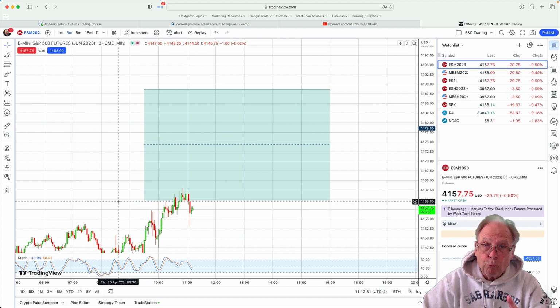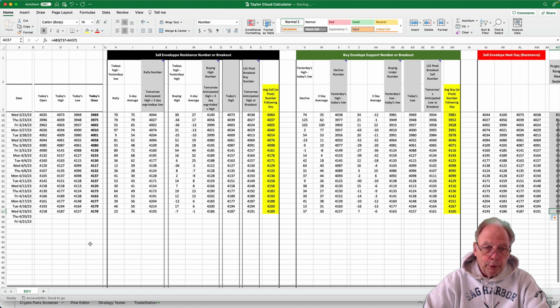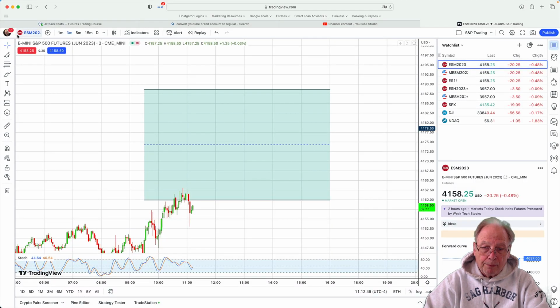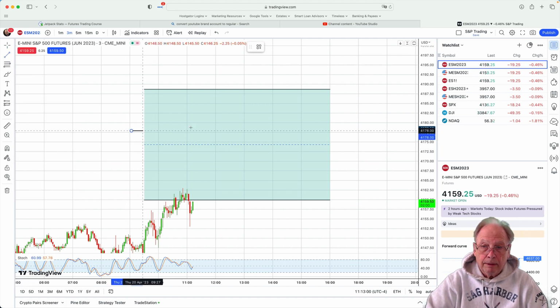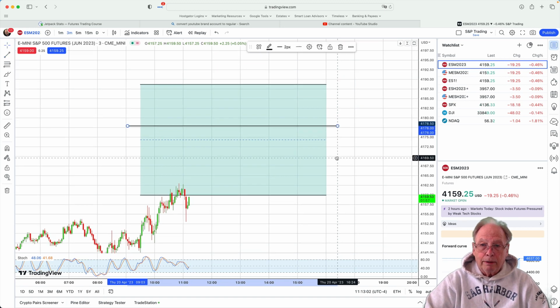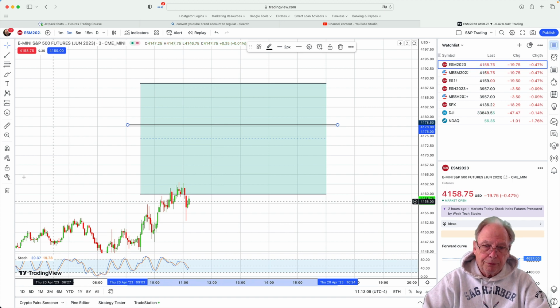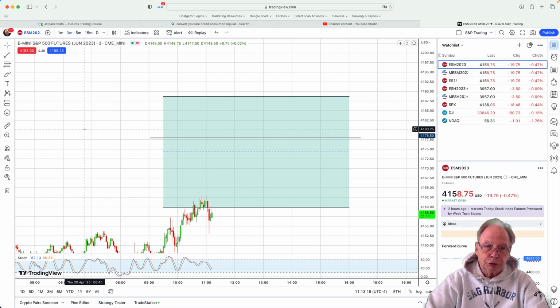Now I want to add one more thing onto this chart, and that is the previous day's close. This is Wednesday's close. So I go back to my Taylor numbers, and the previous day's close was 41.78. So I'm going to draw a horizontal line on my chart at 41.78. Okay, so I have my chart set up for today, and I do this before the market opens, before 9:30. I have all this information available previously. And so my chart is set up, and this is how you should set up your chart.